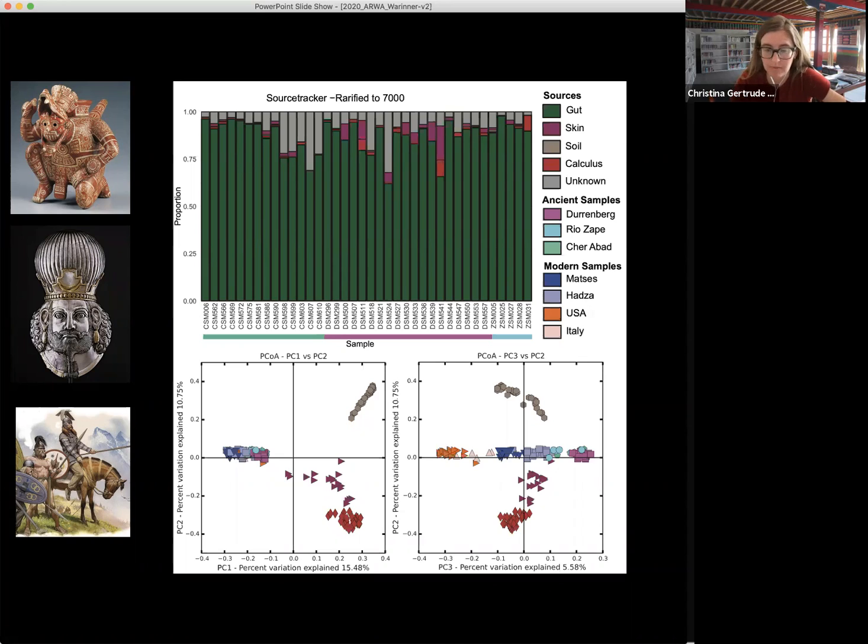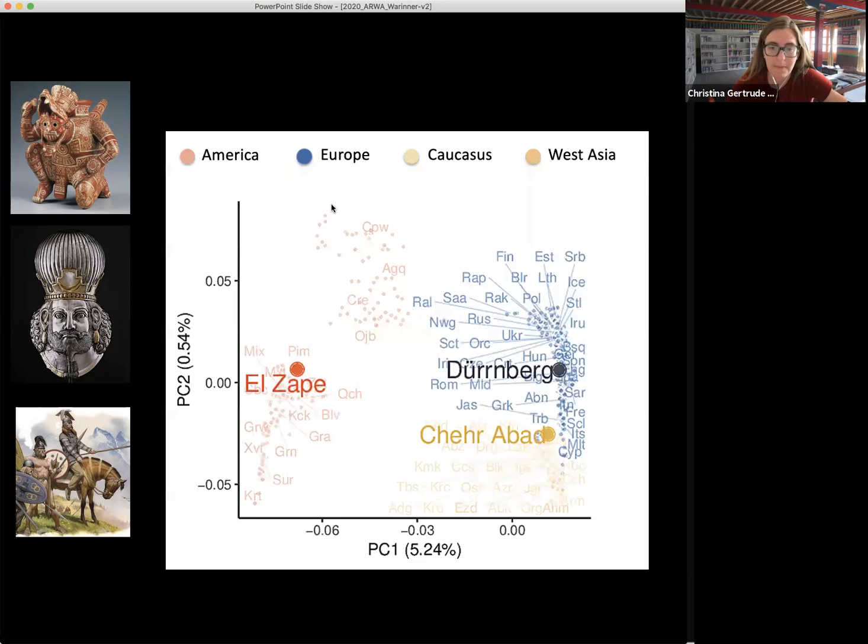We're currently writing this up for hopefully submission very soon. And one of the things we can do is look at the microbes that are inside to determine how closely related they are to, say, gut microbes versus, say, soil microbes. And here I'm just showing some examples from when we do predictive analysis of the composition of the paleo feces. Green here represents bacteria known to be present in the human gut. You can see that across the board, these paleo feces are estimated to have very high proportions of gut bacteria. And so that's a really good indicator. These are well-preserved feces and therefore contain a real signal from the past.